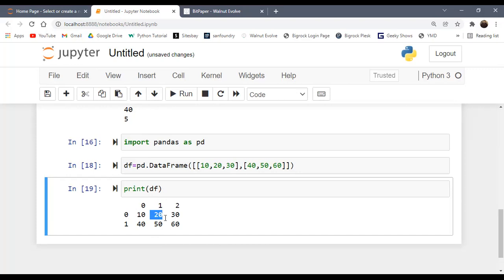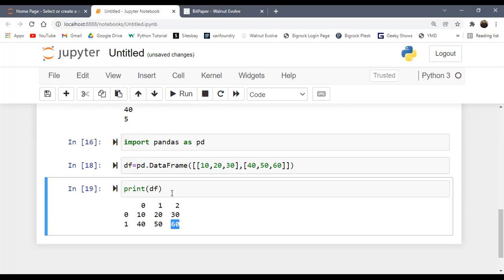Suppose I want to know the address of the element 60. So what is the index position of that element? The address of this element is 1, 2, that is row 1 and column 2. Is it clear? Yes. Okay.